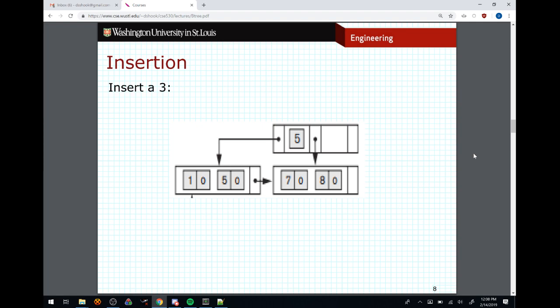I now have 3 values that I want to put into 2 nodes, right? 1, 3, and 5. And I've got 2 ways that I could possibly do it. I could put the 1 and the 3 over here, and the 5 over here, or I could put the 1 over here by itself, and the 3 and the 5 in this node. Both ways are actually fine. You can construct a B+ tree that does it either way, and it will work just fine.